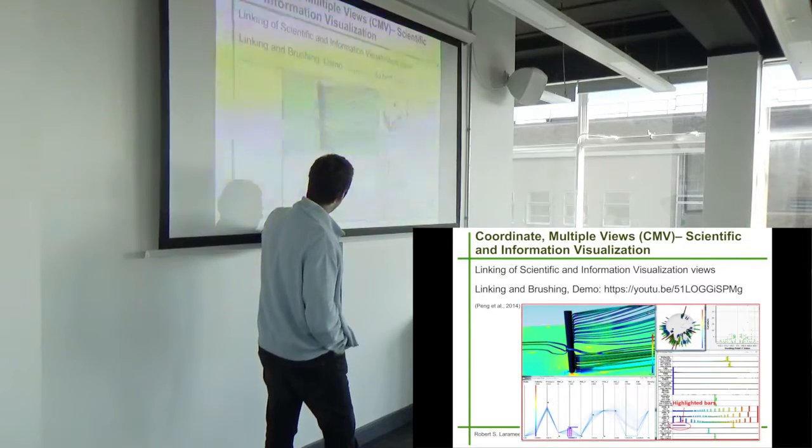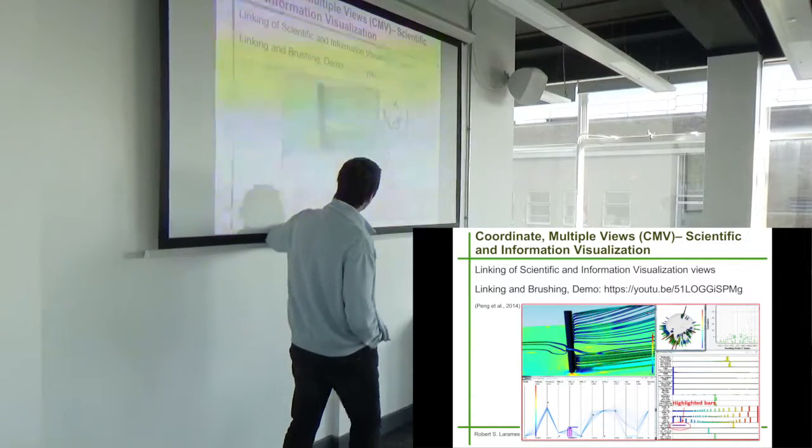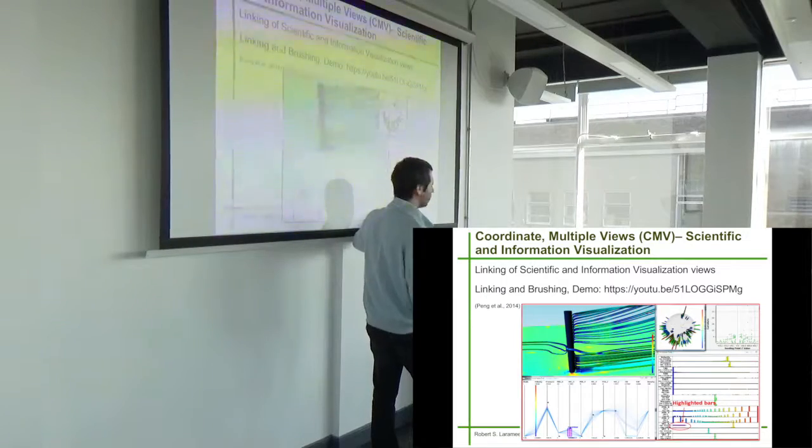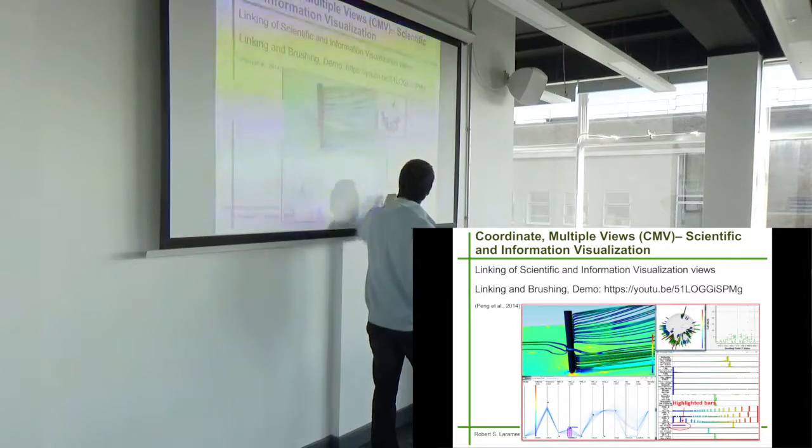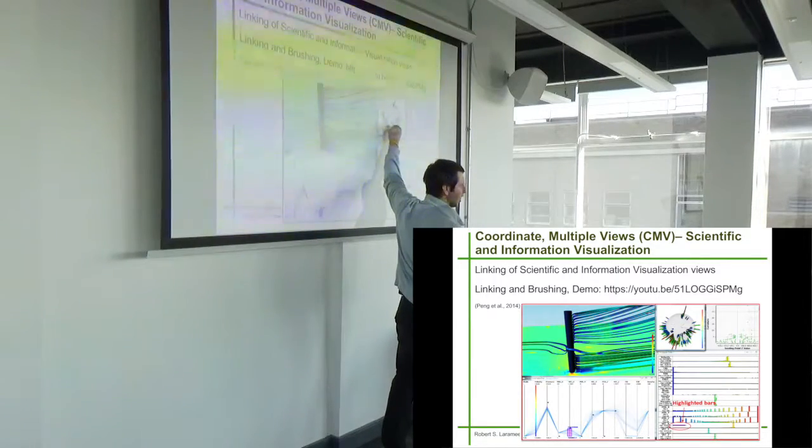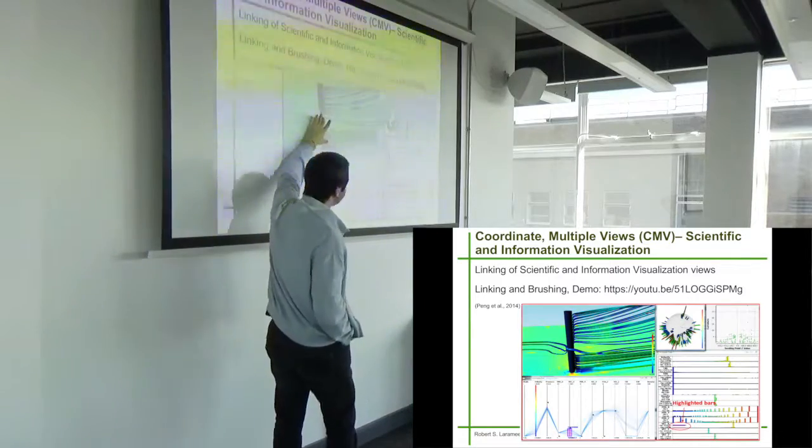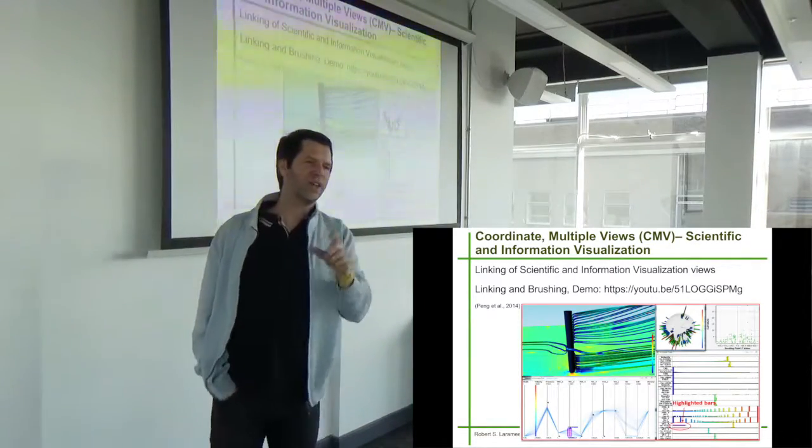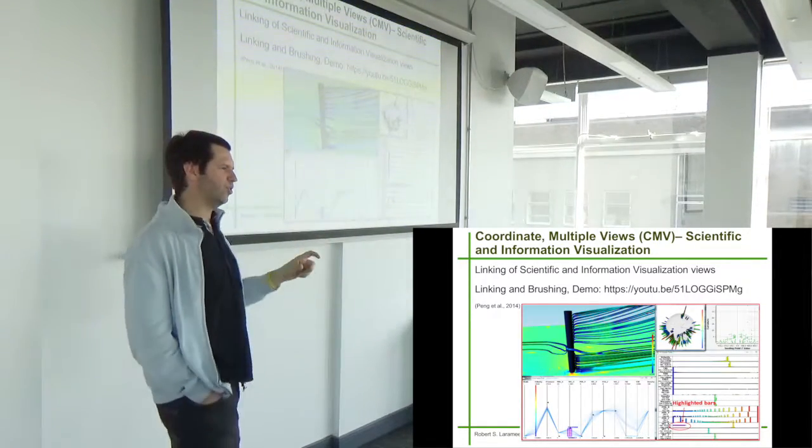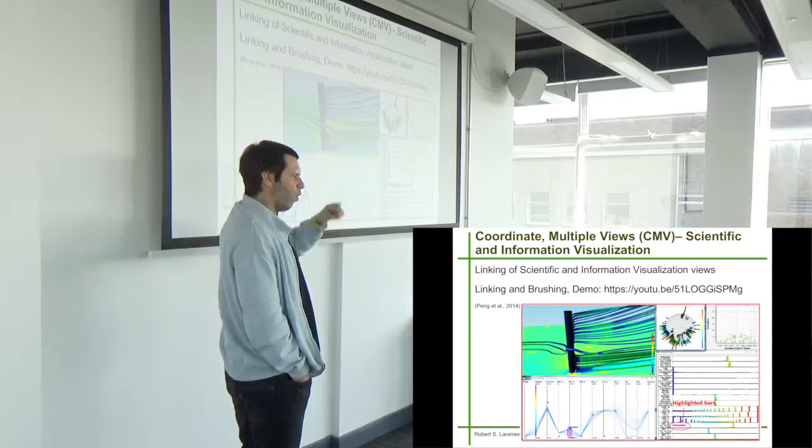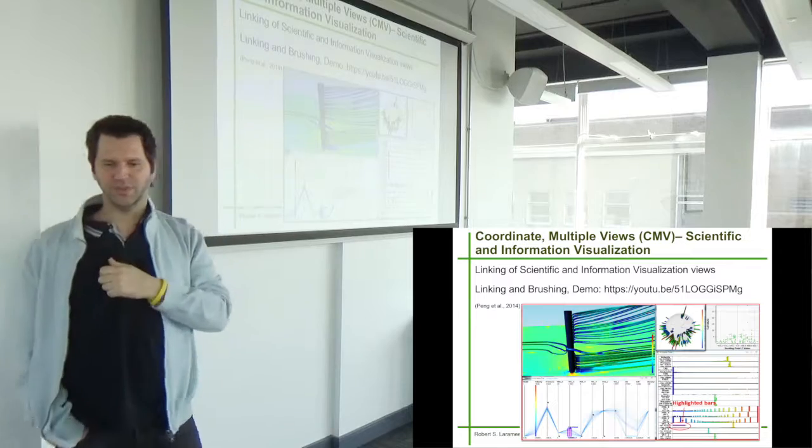...the only ones that pass through that selection are highlighted, but the histogram bars that correspond to that selection are also highlighted at the same time, and the vectors that correspond to that selection are highlighted, and the scatter plot is updated, and the spatial view is updated, all at the same time. So you can make a selection in any of the views, a subset selection, and all the windows are updated to be consistent with that selection.